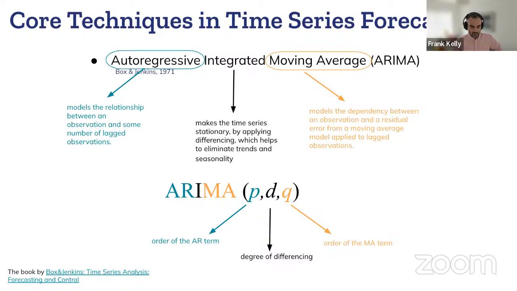And it's defined by these three terms, which are the order of the autoregressive term, the degree of differencing, and the order of the moving average term. These two, Box and Jenkins, were very influential in the development of modern time series analysis. And George Box was not only a renowned statistician, but he had a sense of humor. In a famous quote, he said, essentially, all models are wrong, but some are useful. There he's just talking about the inherent limitations of models, because they really are simplifications of reality. And he acknowledged that although models can't be entirely accurate, they still provide valuable insights into complex processes.